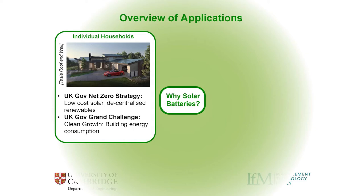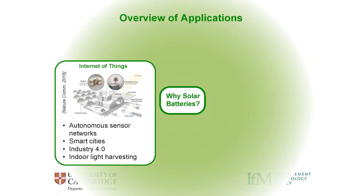There are several motivations for developing solar batteries. The UK government's net zero strategy emphasizes deploying more low-cost solar energy as well as decentralized renewable generation and storage, with the emphasis on low cost rather than higher efficiency. The government has also identified clean growth as a grand challenge, within which buildings must become more energy efficient — and if a building can harvest some of its own energy needs, that would help meet these goals.